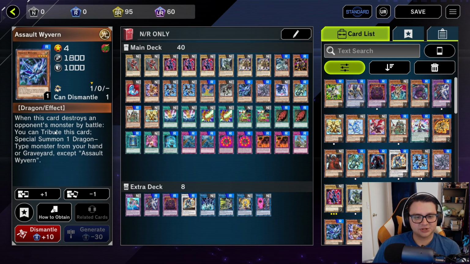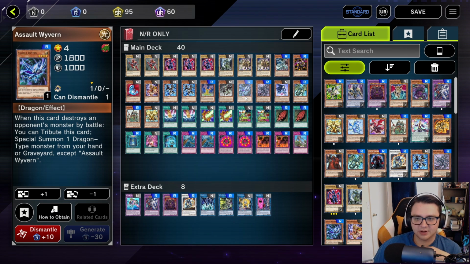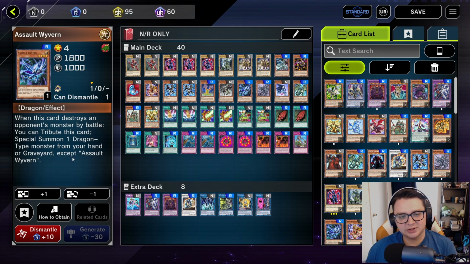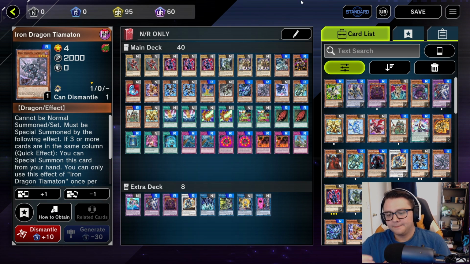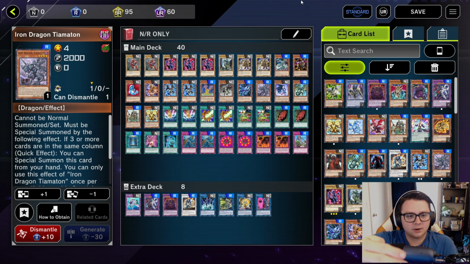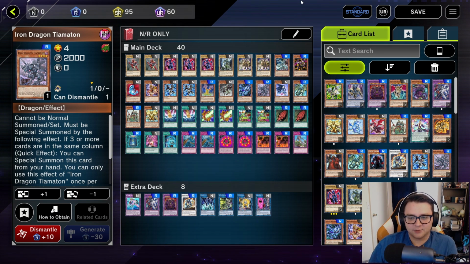Assault Wyvern, if it destroys an opponent's monster by battle, we can just get rid of it to get a different monster, which might come up if we need the 100 attack from a Luster Dragon that happens to be in my hand or graveyard or something to that effect, but mostly it's also just good because it's 1800. The effect is kind of a bonus. Tiamaton is kind of iffy because it needs my opponent to have a set card, they summon a monster immediately in front of it, and then also I set a card in the back right there, and then I can special summon it. I think that might come up, but we'll have to see.